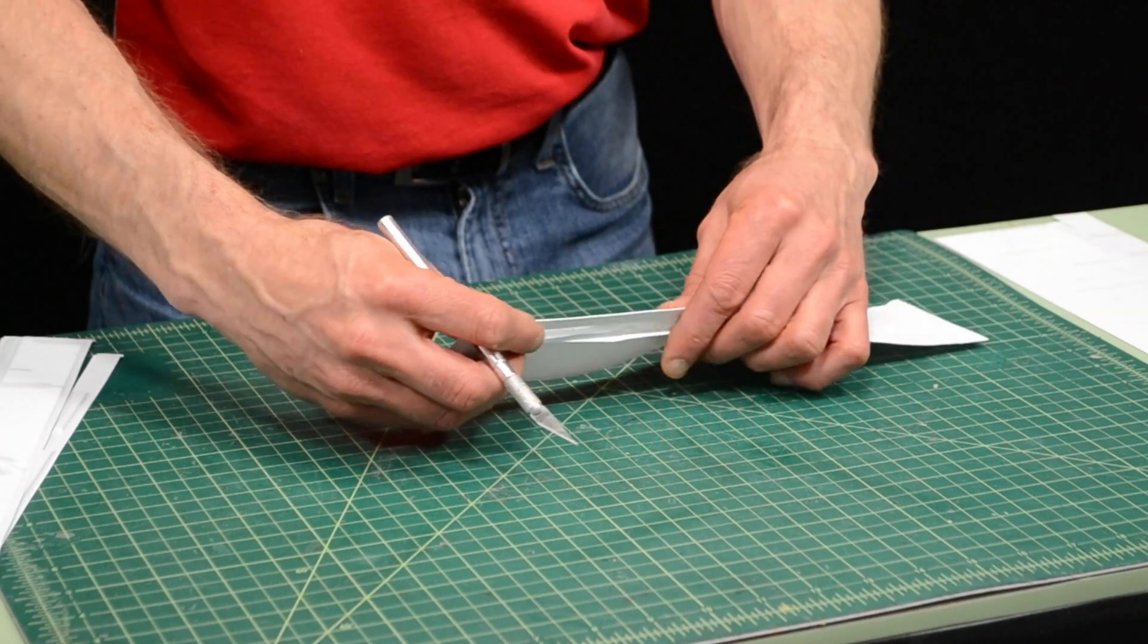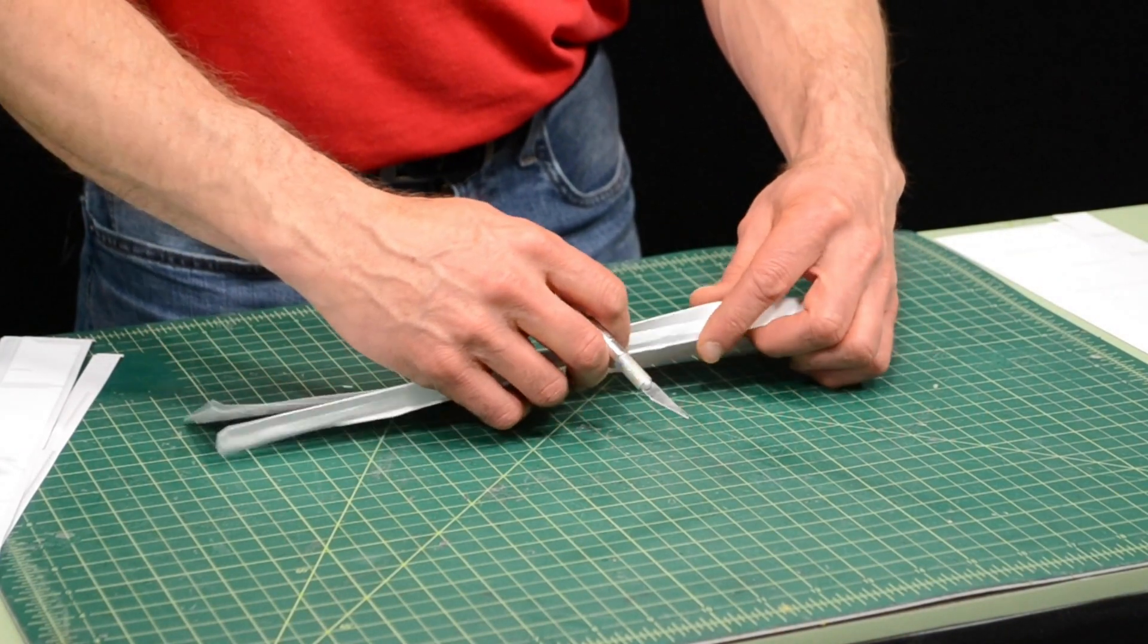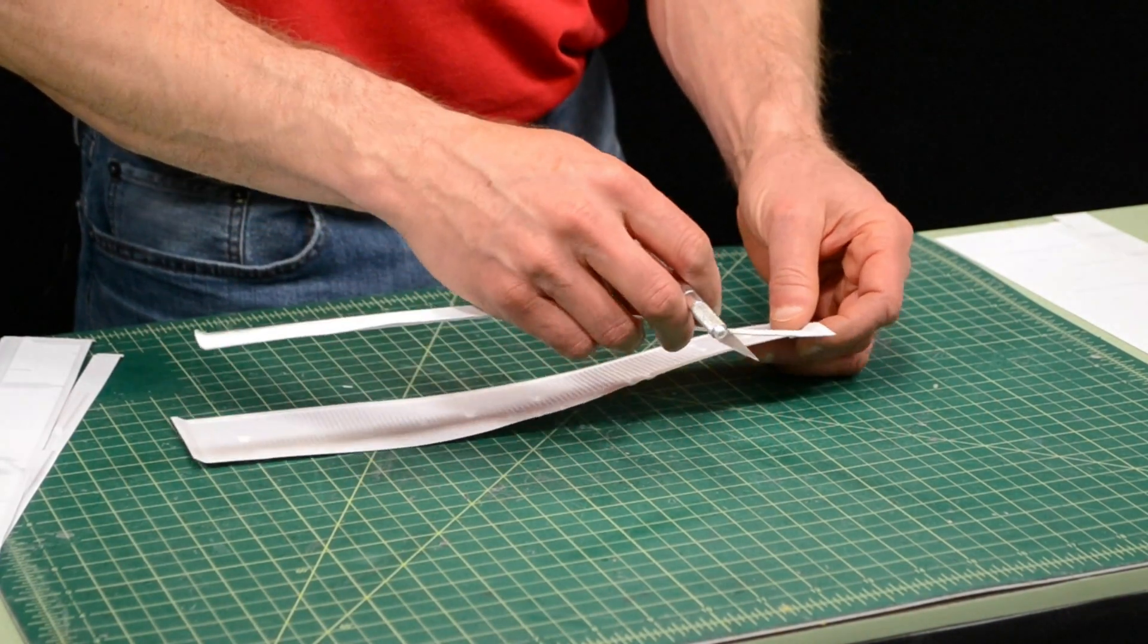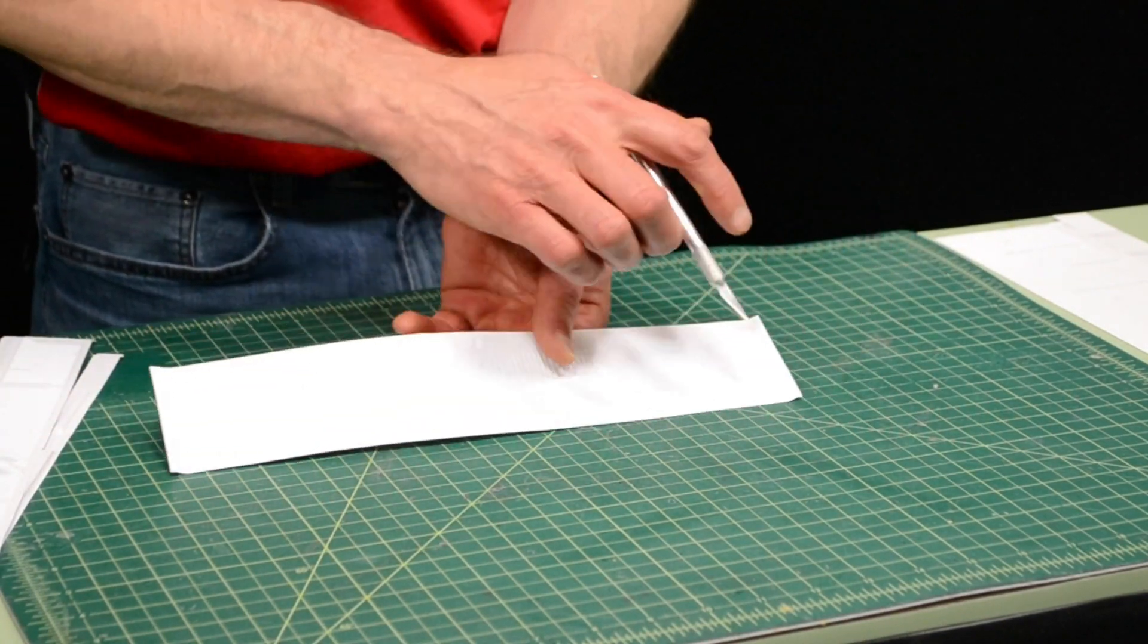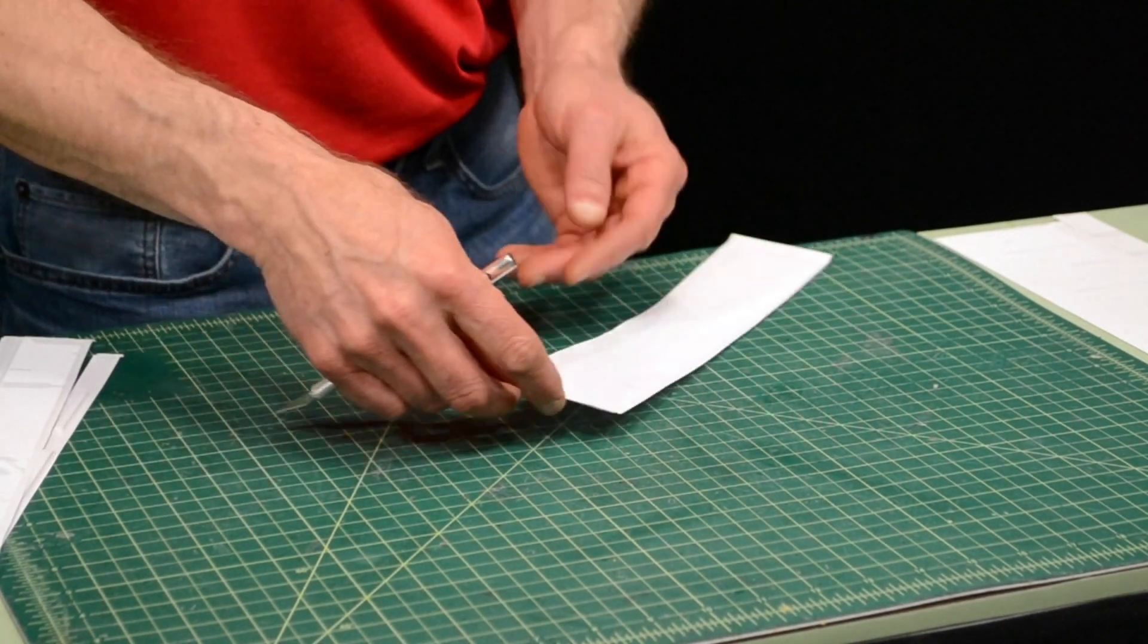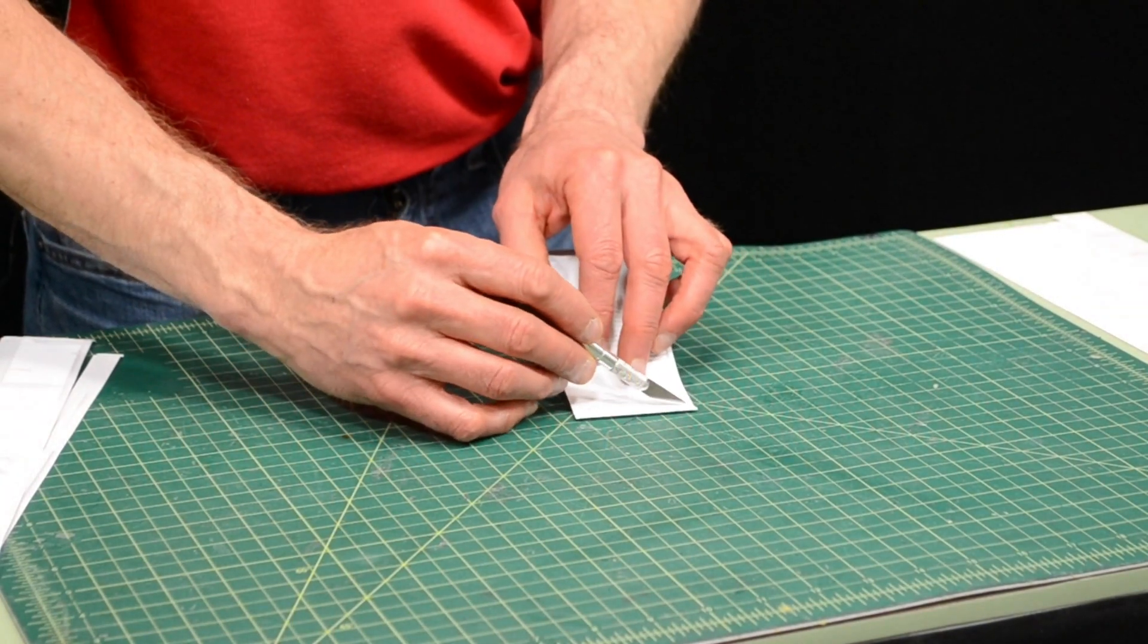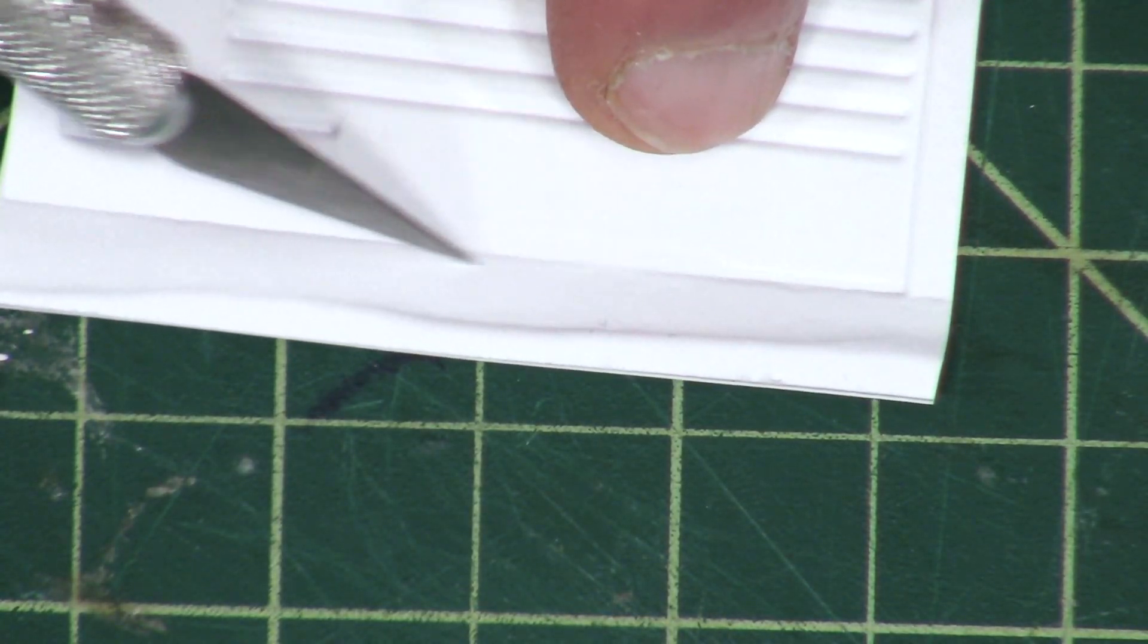Okay, and then you can snap off the portion that you just cut. And you'll do the same on the bottom edge. On the sides, you'll see there's a nice little edge there as well.